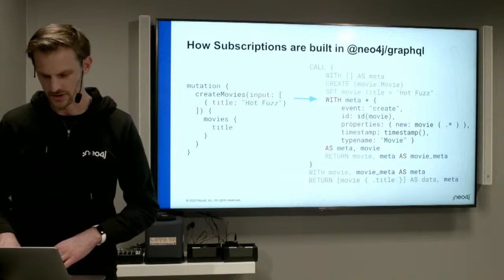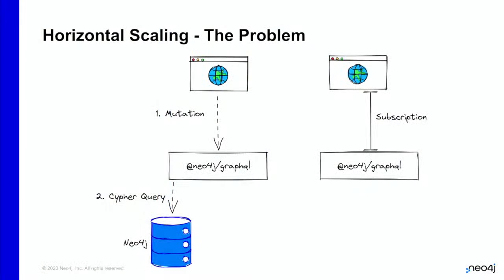And probably the last thing is, if you think about what we saw before with this large canvas of place from Reddit, it probably had thousands of people working on that at the same time. And maybe setting a pixel is not very resource consuming, but if we think of bigger use cases, we will end up with a problem like this, because we will have use cases where our Neo4j GraphQL library cannot handle all the traffic anymore. So we have to horizontally scale it. And when we scale it, because we're so lucky, our use case really took off, we're going good. But then we can end up with this situation, right?